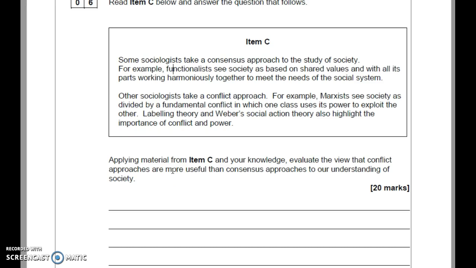Okay, when the students did write about labelling theory, they described labelling without identifying labelling in the context of those being powerful labellers and the powerless people being labelled. Okay, so what I would say is just make sure that you are reading the questions carefully, applying to all the hooks in the question, and creating the debate between the theories.